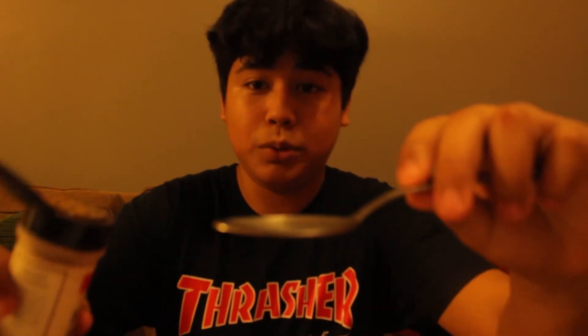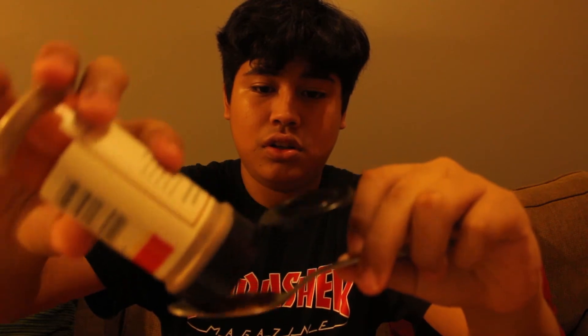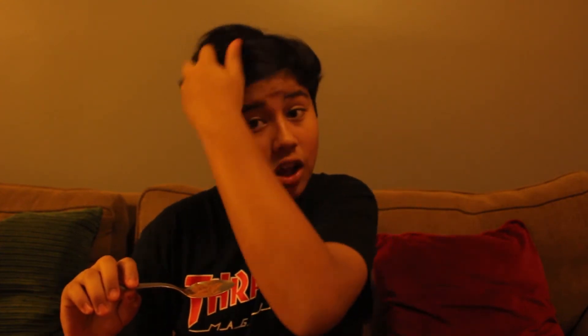I'm going to be doing ground cinnamon. I've seen people do the cinnamon challenge. Hopefully this is not bad, but I don't know. I don't want to do a lot because my tongue is like stinging and burning right now, so I don't want to make it worse. We got a little bit of cinnamon. I don't know if this is going to be really, really freaking bad because I've never done the cinnamon challenge before, but we're going to see. I don't want to do this — oh, I'm dropping it — but I have to do it for the YouTube channel.